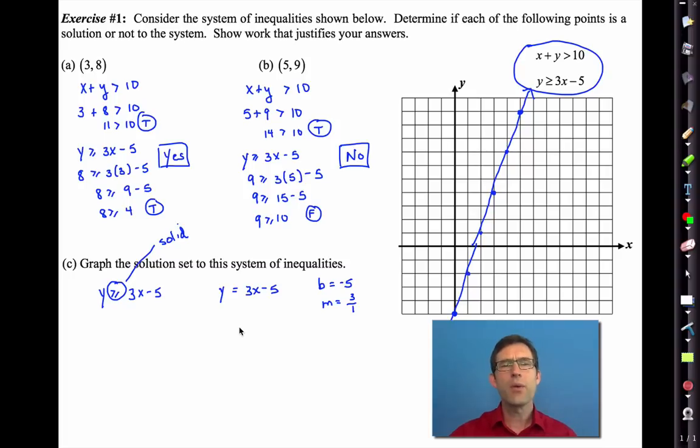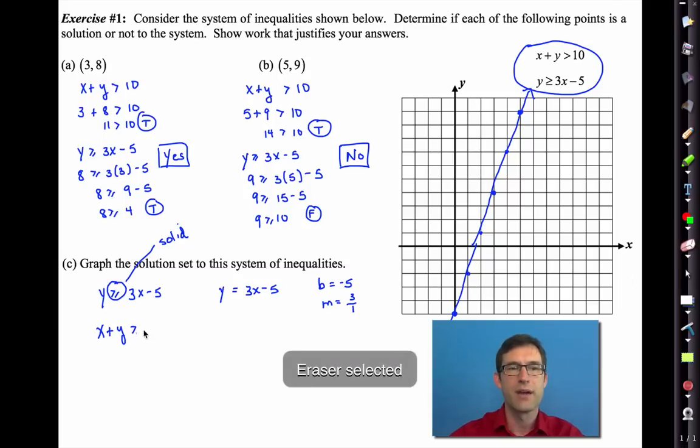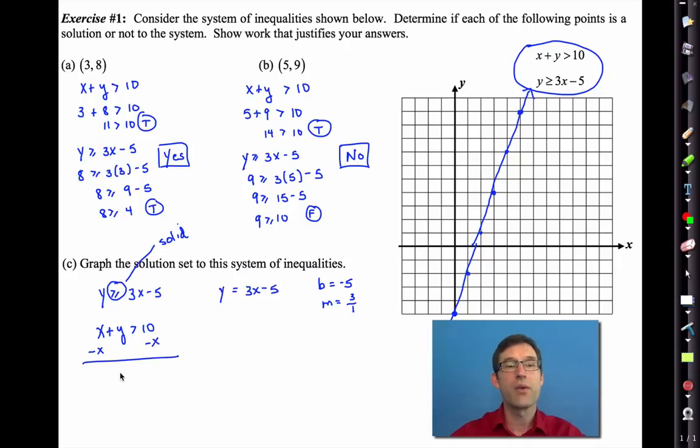Okay. The reason I wanted to do that one first was because the y was already isolated. In this one, there's a little bit more of a challenge because the y is not alone. I don't know why I put the equal sign in there. It's not there. x plus y is greater than 10. Now, that's not a problem. I can subtract x from both sides. Now remember, a property of inequality is that you can add or subtract anything you want from each side, and it's not going to change that inequality symbol. That inequality is only going to flip if we divide by a negative.